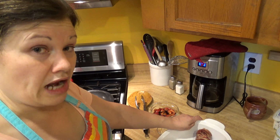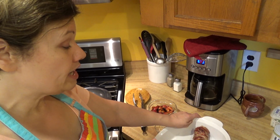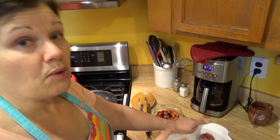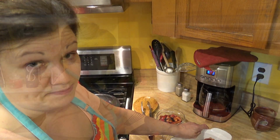As soon as you take meat out of the oven, it still is cooking. So the temperature is still going to go up. So it'll hit about 160, which is for medium, which is what I want. Pork is technically speaking done at 145, but I want a nice medium heat on this. So I want to get to 160.